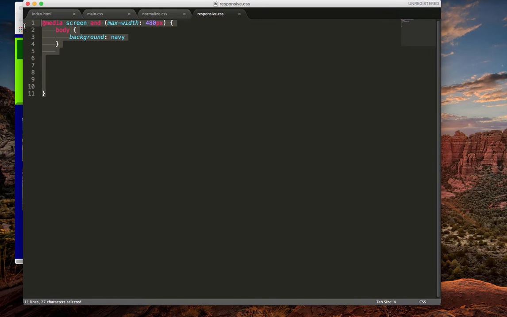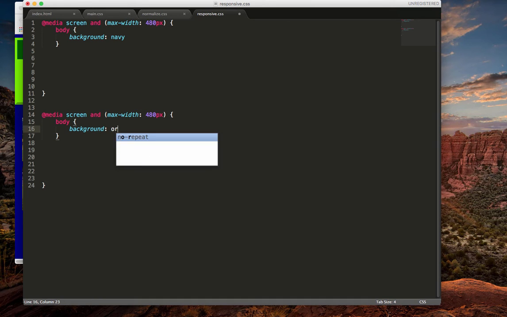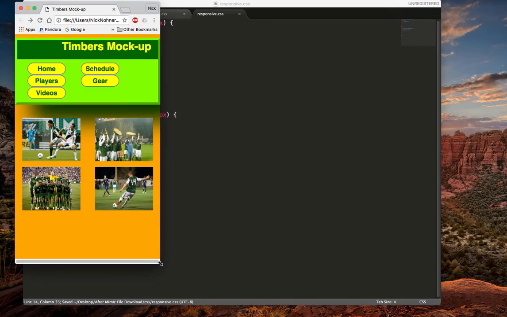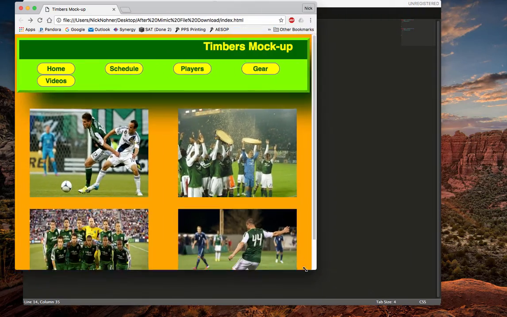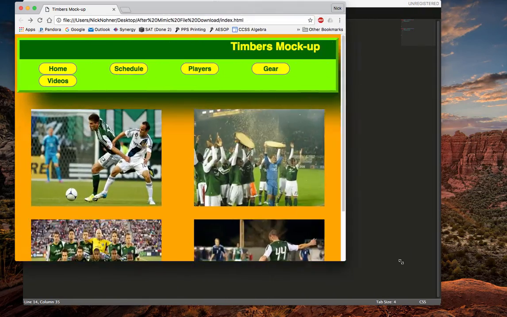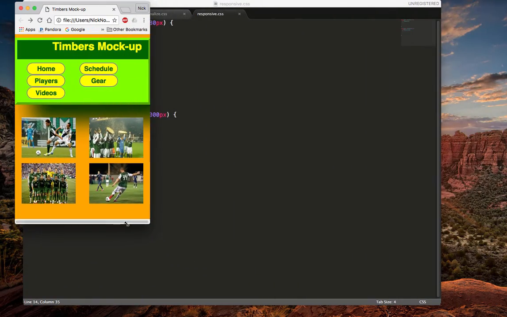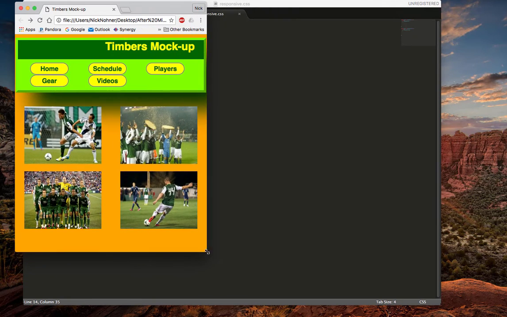We can add another one of these, and we can change it to orange, and we have a background of 1000. Right? So we have an orange, and you'll notice that the orange overwrites the blue, right?